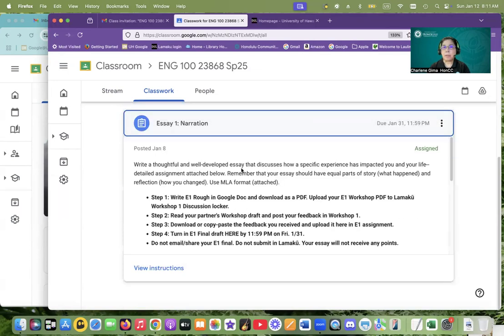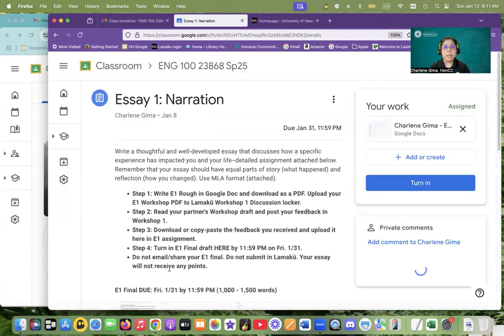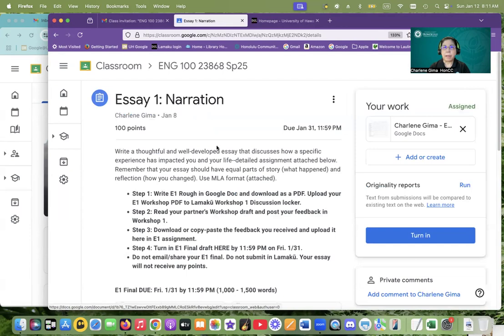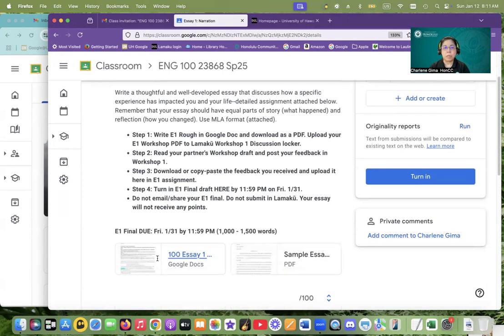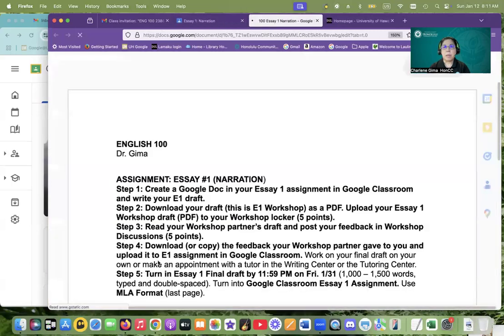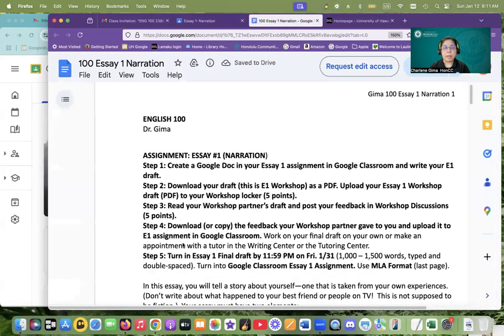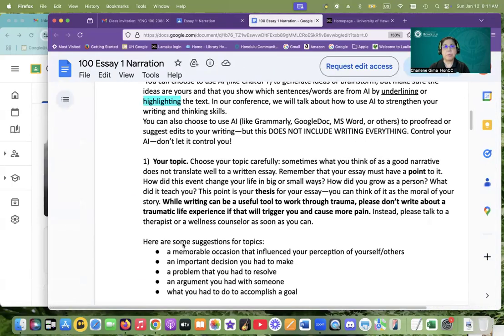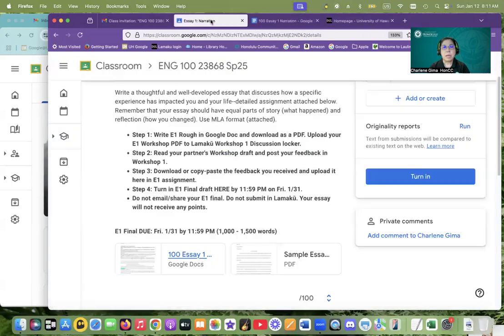Then we always have to scroll down to see this View Instructions at the bottom of the pop-up window. Once we click that, we are accessing the actual Google assignment itself, which has a short description and some main points here in the description. There's a longer assignment, which is a PDF that you can take a look at and download as well to your computer if you wish.